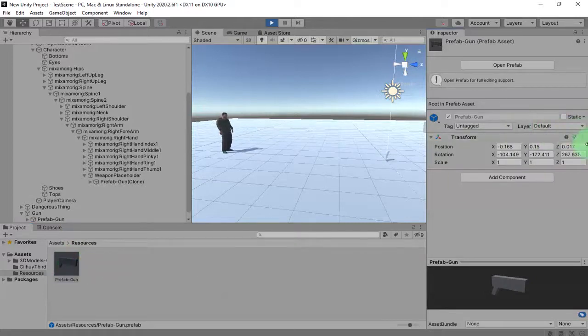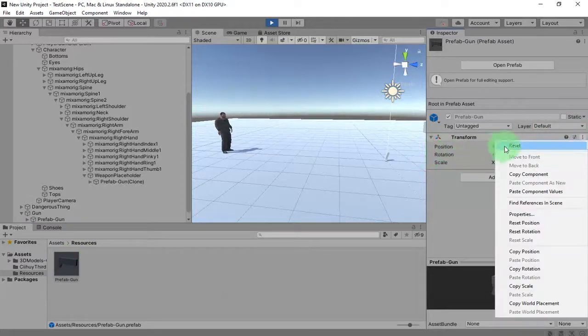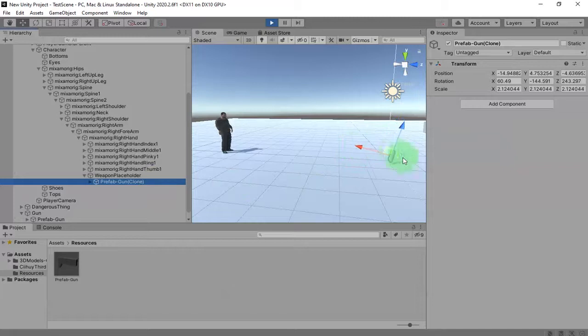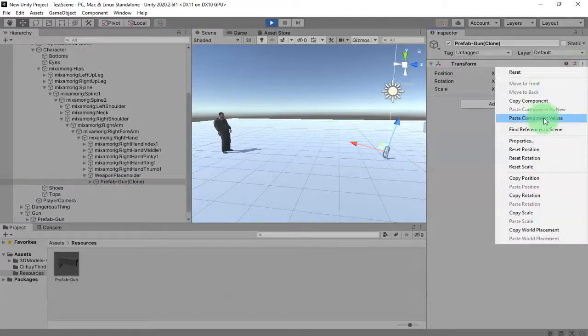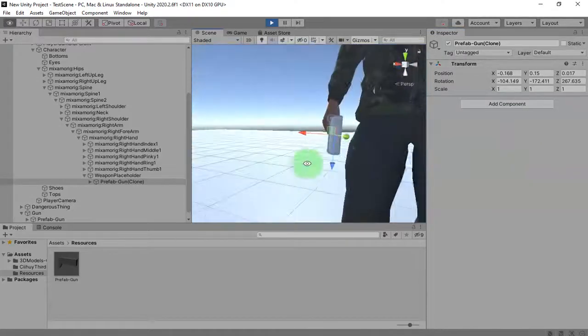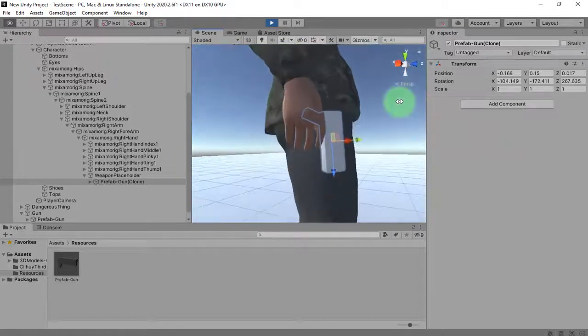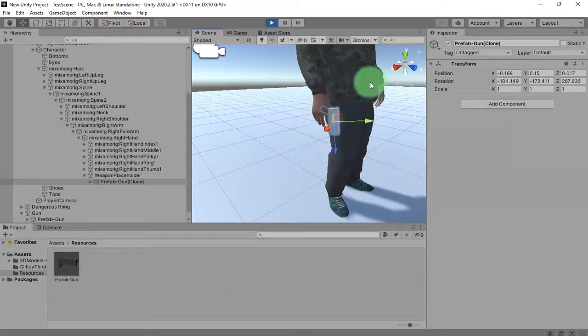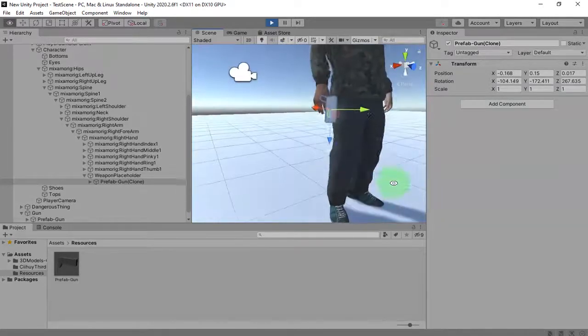These are the correct values of the position, rotation, and scale. If I copy the component, and then paste the component values here, here is what we see. We can see the gun at the correct position and orientation.